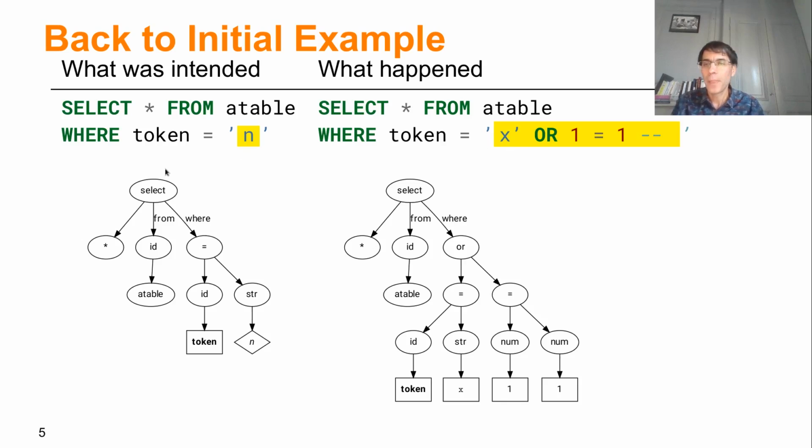If you look at the abstract syntax tree of the first query, you can notice that it's quite different from the shape of the second abstract syntax tree. Especially if you look at the where clause, you can see that in the first the root is labeled with an equals sign, and in the second the where clause is quite different: the root is labeled with an or, since it's a disjunction.